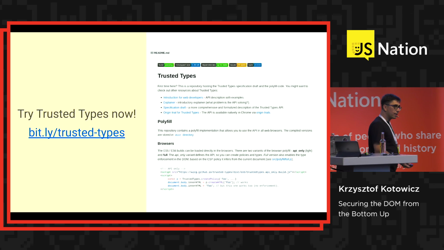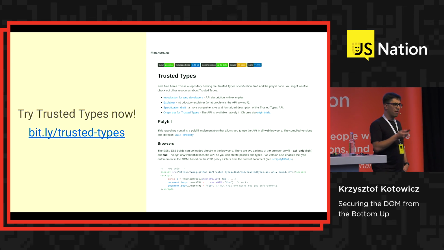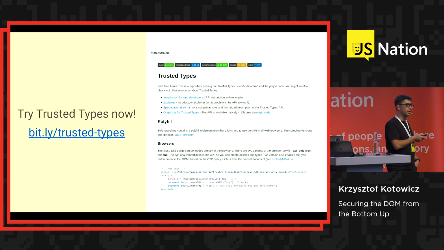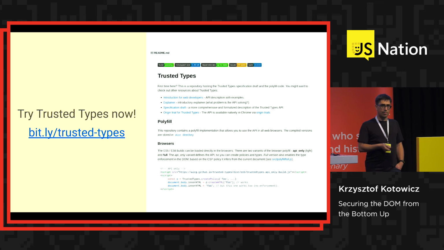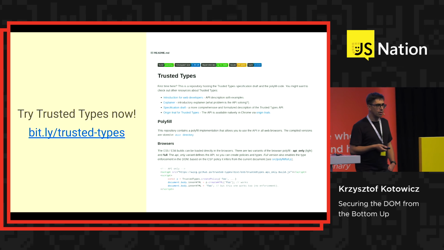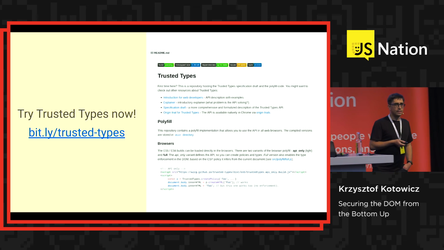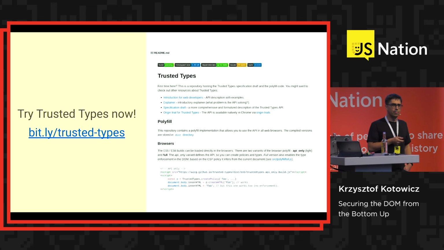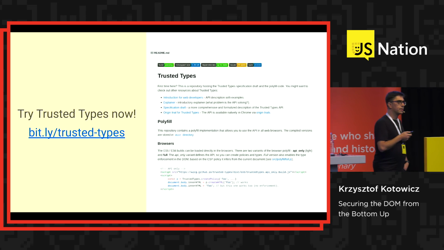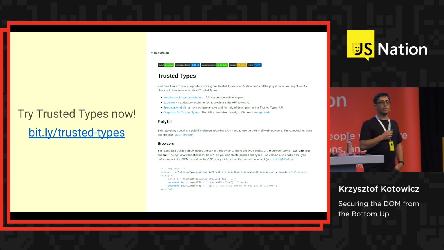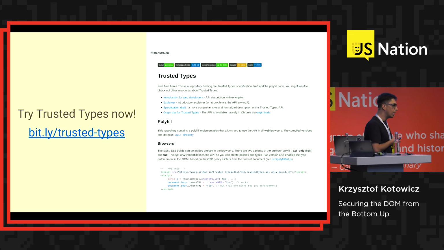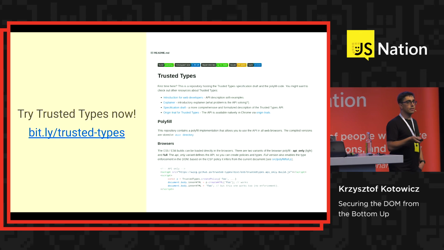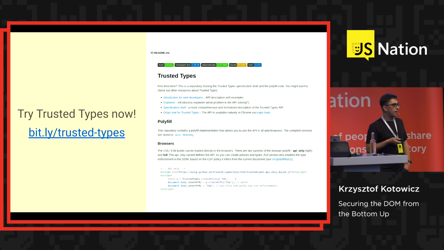So I think for the first time in 15 years of DOM XSS, we actually have a chance of trying to address this problem and eradicate it from the web applications out there comprehensively. It's not even our first shot at this, but this time it feels right, at least looking at it from the security perspective. So if you get a chance later today or tomorrow when you get back home, just go to this link, try trusted types, tell us what you think, and let's stop DOM XSS together.